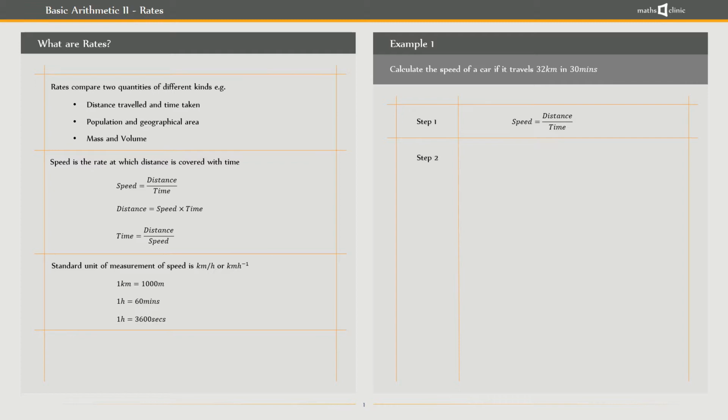We've been asked to solve for speed, and we would identify our parameters now. We have that our distance is 32 kilometers and our time is 30 minutes, which is 0.5 hours. When you convert 30 minutes to hours, you have 0.5 hours, and all we have to do now is substitute our values. Distance is 32, time is 0.5, speed equals distance divided by time, and we have that speed is 32 divided by 0.5, and you end up with an answer of 64 kilometers per hour. Very simple, very straightforward. Let's move on.